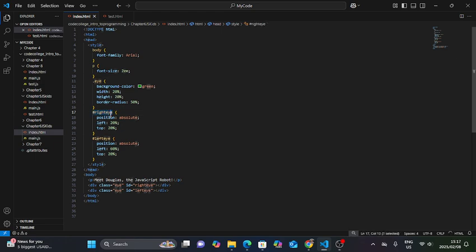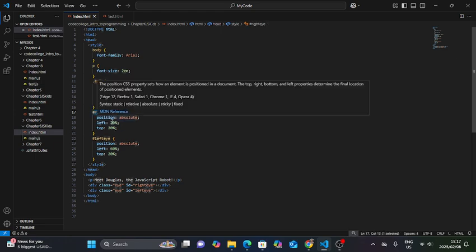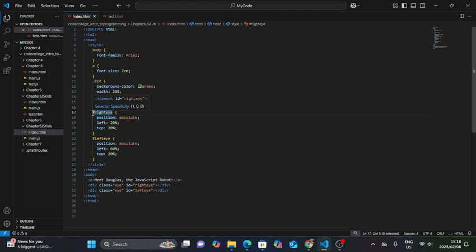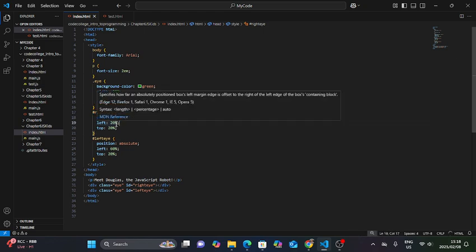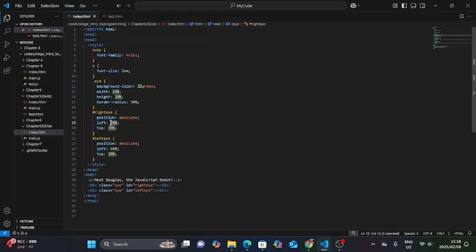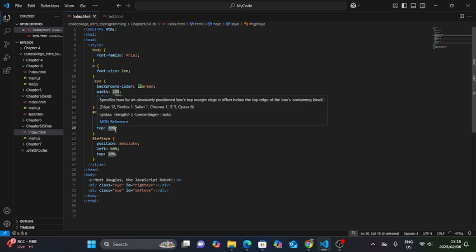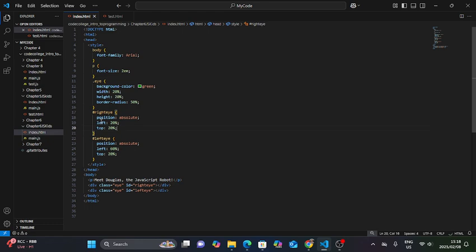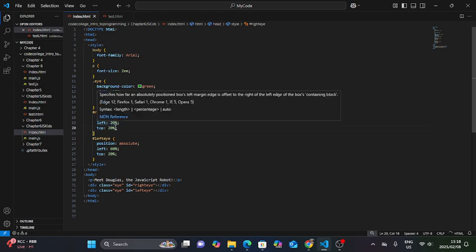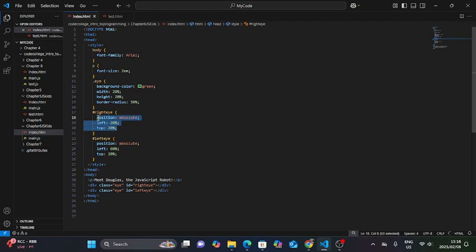This is basically the ID selector. What this does is selects specific elements based on this selector over here. So this rule positions the element with ID equals right eye, and it places it 20% from the left and 20% to the top. That's basically what the ID selector here contains.